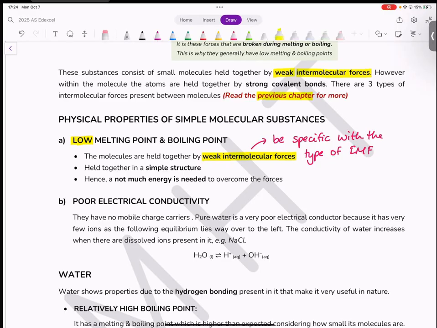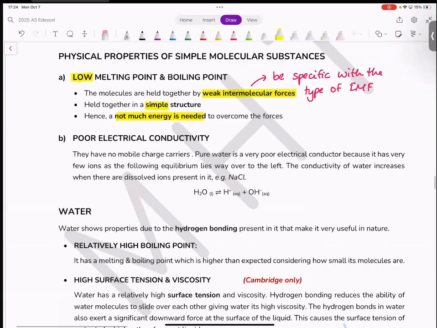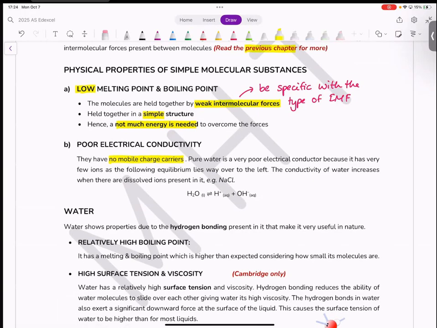So it's a simple structure. If you think, why do you have to write that? If they say in terms of bonding and structure, then you say it's a simple molecular structure. Not much energy is needed to overcome the forces. Poor electrical conductivity, none of them conduct electricity, even water, because there are no mobile electrons or ions or just charge carriers. Right. So water is the problem, because some people panic, they switch to circuits, so little shock, what is going on there, because the water you and I deal with every day is impure. So pure water is a very poor electrical conductor because it has very few ions, because this equilibrium lies far to the left. It doesn't ionize to a large extent.